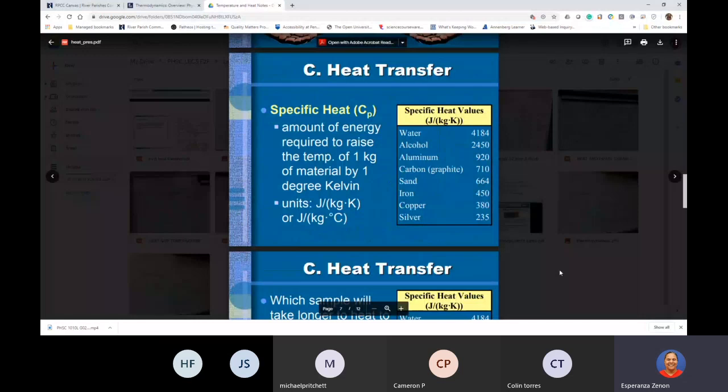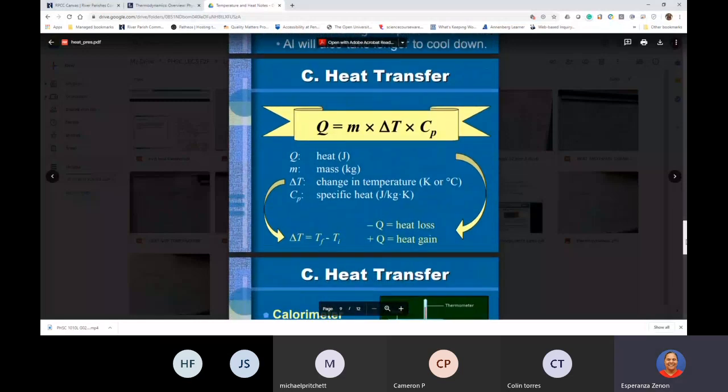And you can see an example of a table that has the specific heat values for different materials. And so we utilize this formula when we want to look at the amount of heat transferred in or out when a material is undergoing a temperature difference. And since each material will behave differently in terms of the amount of heat transferred, because of each material having its own specific heat value, we want to look at some sample problems that utilize this heat transfer formula.